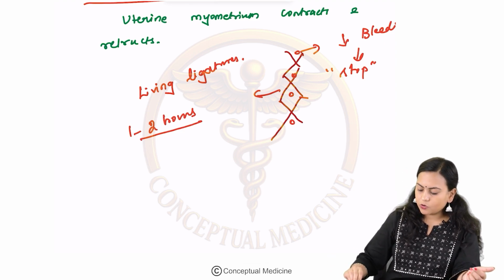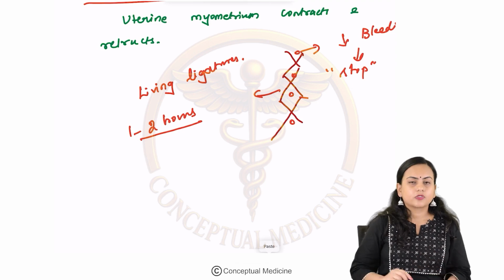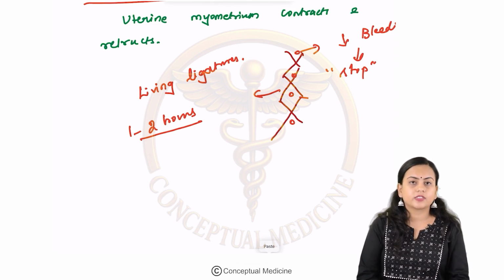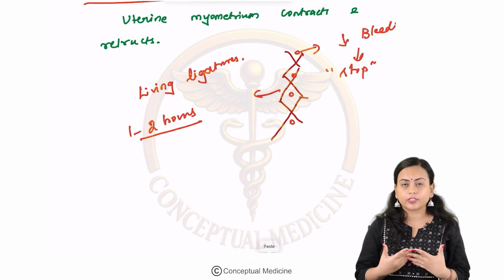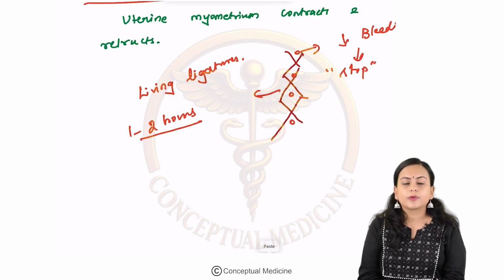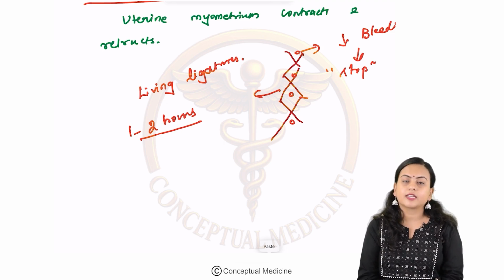Okay. So, with this we are completing the various stages of labor. I hope you would have understood what is first stage, what is second stage, what is third stage, and what is fourth stage, and what are the latent and active phases also. Okay. So, this will form the basics for all the rest of the labor topics we are going to do.